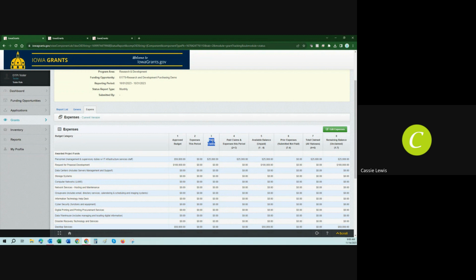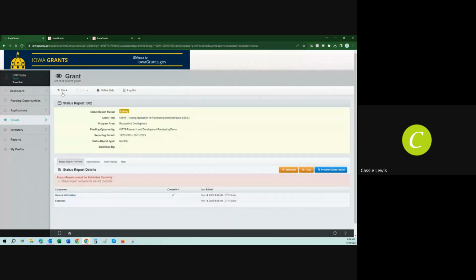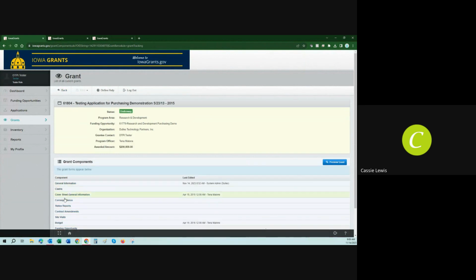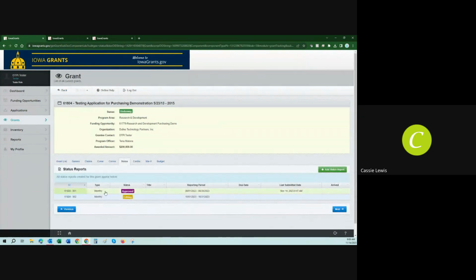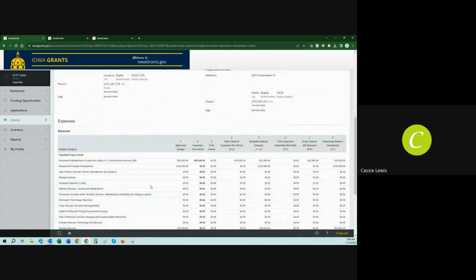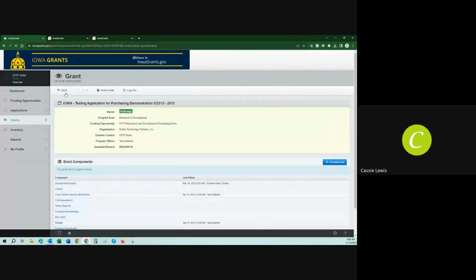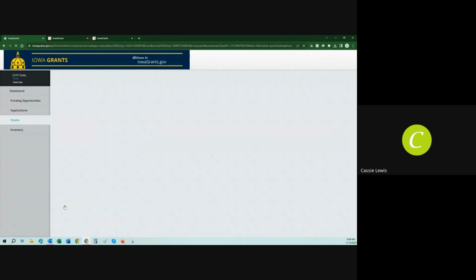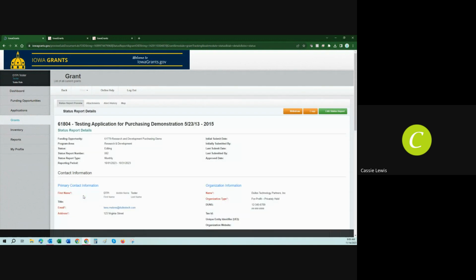So it's only saying that I have previous paid claims because I have, let me just show you, that other monthly one approved. That's why it moved over. Now, had this been in submitted and not approved yet, it wouldn't have rolled over. But see, I had previously submitted in my expenses for $25,000. Now that that report has been approved, my second report is rolling the numbers in. And again, it's that approved status that makes it roll over.